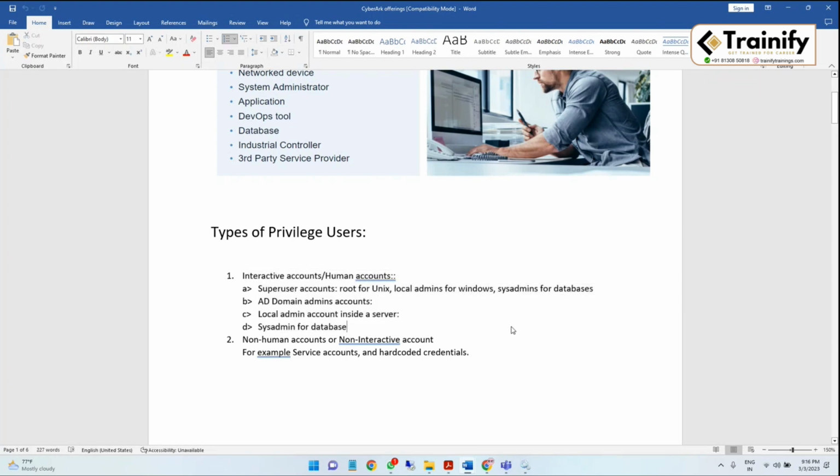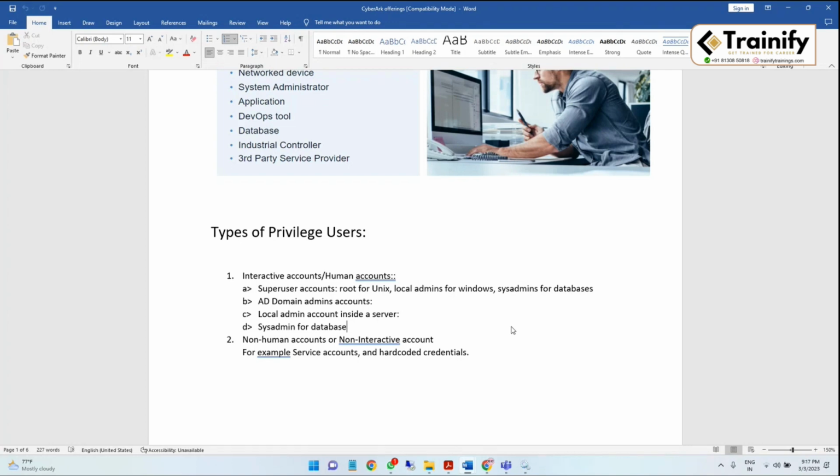Why? Because these are the most sensitive accounts that you can have within the environment, right? Very powerful super user accounts or domain administrator account. And the most important reason is that since these accounts are being used for interactive logins, manual logins, the passwords of these powerful accounts are directly exposed to individuals, right? It becomes very high risk when the passwords are directly exposed to users. The passwords can easily be stolen. And once the passwords are stolen, the entire environment is at risk, right?